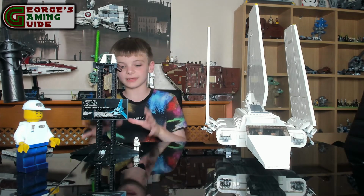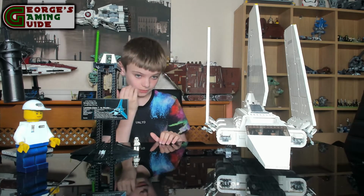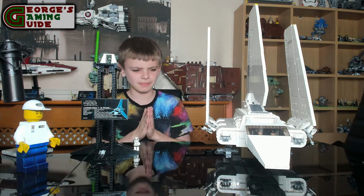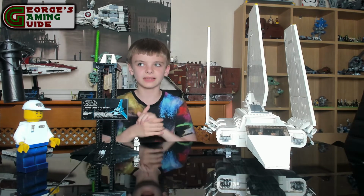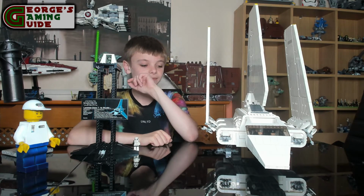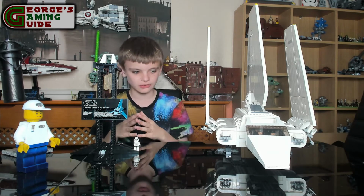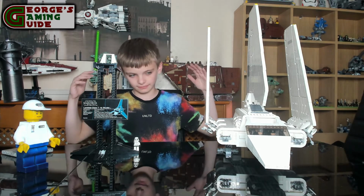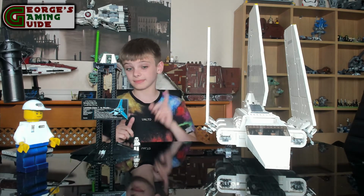So three things about the stand. One reason the model isn't on the stand is because it would be quite far off the camera, so that would be a bit bad because we wouldn't actually be able to show the whole model. So two, you can't have the landing gear on when the model is actually on the stand. And three, when it's on the stand, it's mainly meant to be in flight mode so that it looks like it's flying. And I'll show you that mechanism in a bit.